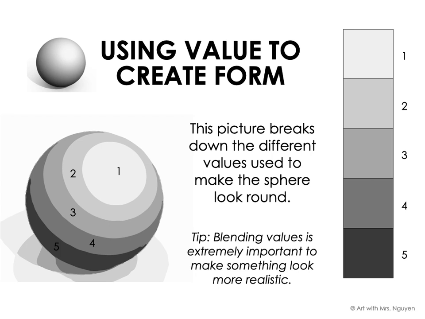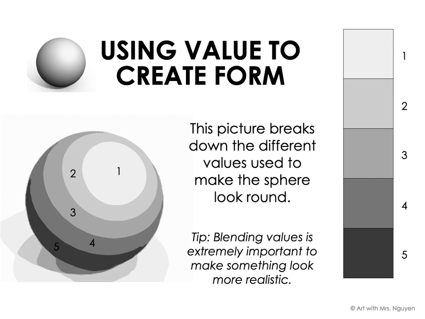All right, using value to create form. So this picture, and this is also what we're going to be doing live in our drawing together, breaks down the different values used to make the sphere. And we are going to do this also. So you don't really need to write anything. But I would write maybe that little tip there at the bottom, that blending values is very important to make something look more realistic. Blending, okay, and we're going to talk about that as well.